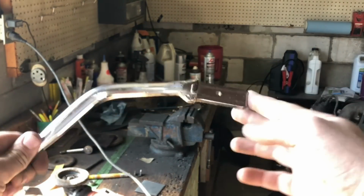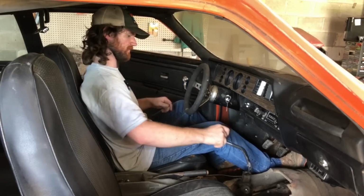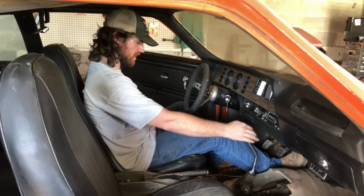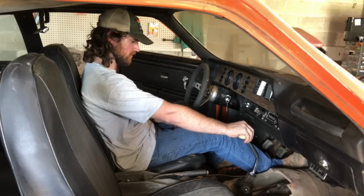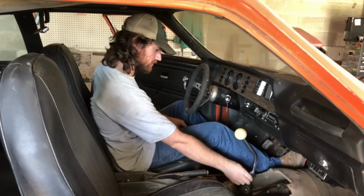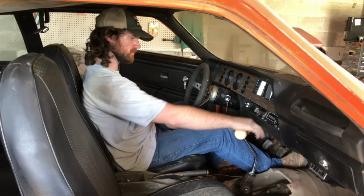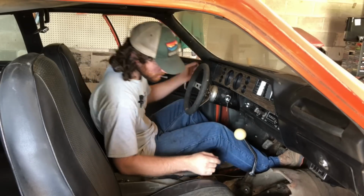That's good enough for me. Let's see how this bad boy fits. Oh, that looks perfect. A little bit loose. Probably won't be once the retainer or the little clips are in there. It's perfect. Plenty of room in the dash. Uh-oh, my linkage came off.